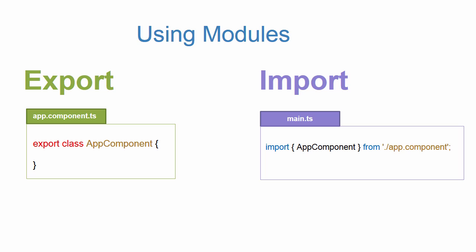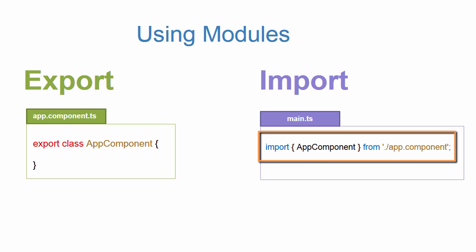We've already seen an example using module loaders. When we created our app component, we exported a class and then imported that module and specified the class that we wanted to use inside of that module. Notice we're using the import keyword followed by the name of the class that we want to use inside of curly brackets, followed by the keyword from, and then the name of the file. We can omit the extension since this is defined already in our system config file.